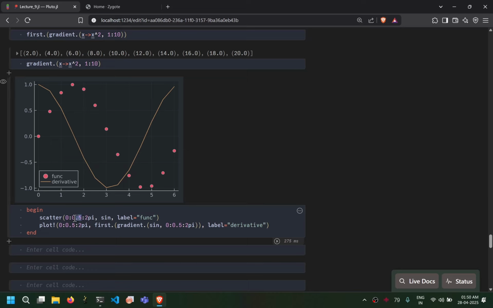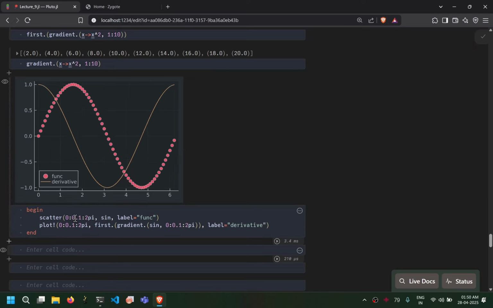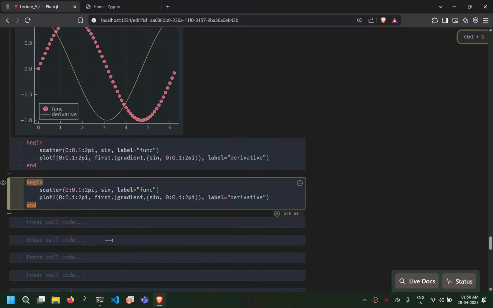If we increase the number of data points, you will see that this is our sine curve and this is our cos curve. Okay, now let us check it for exponential.